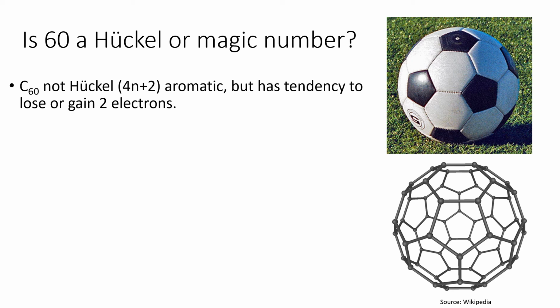And in fact, it's interesting, you can see this on the title there, is 60 a magic number? Well, I don't know if you've come across this term magic number before. Magic numbers are particularly popular in the context of nuclear particles. You talk about magic numbers of protons and magic numbers of neutrons, and some nuclei being doubly magic because they've got a magic number of protons and a magic number of neutrons. So magic number is in the sort of nuclear physics parlance. And I suppose in chemistry, if you talked about magic numbers, we'd normally be thinking about, for example, noble gas numbers of electrons. That's like a magic number.